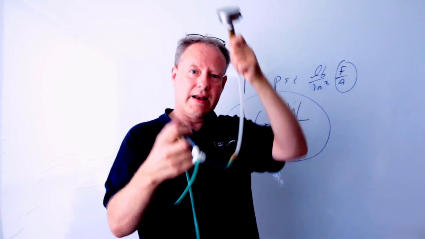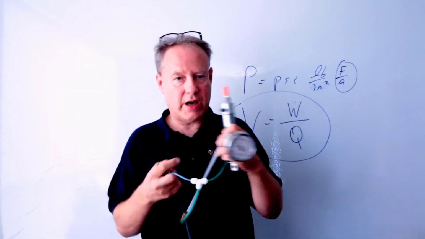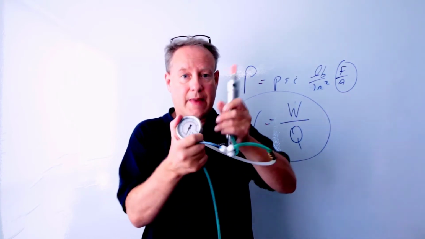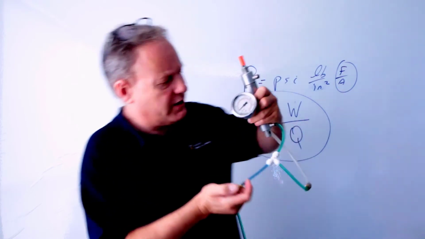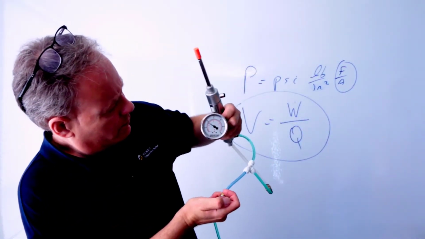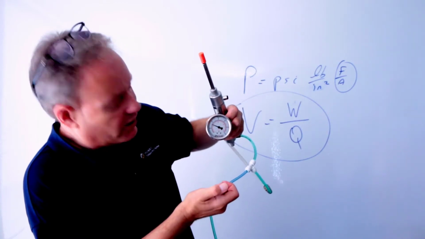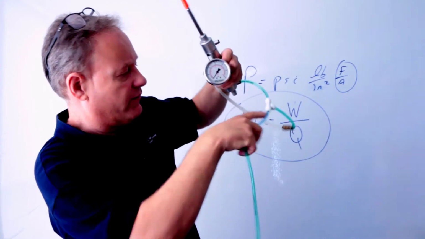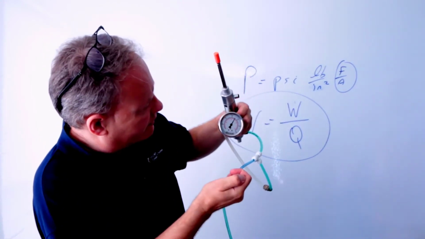Air's coming out. Now, if I make that do some work, let's take a look at the pressure. Okay, so that's my gauge, that's my pressure gauge. I'll hold it like that, and that's my cylinder. I'm going to turn this on, and I'm going to make this do some work. Let's see what happens. Look at that. There's this pressure. Now, I've got a little bit of a leak in here, and I did that on purpose. There's actually a hole in my valve here, in my T, so that it's got a bit of a leak. But you can see there's this pressure here.